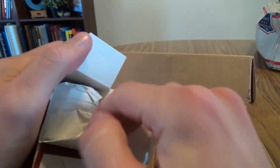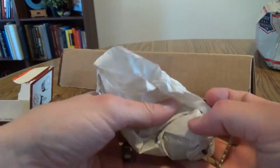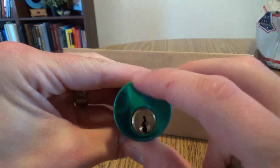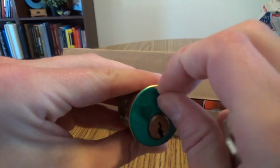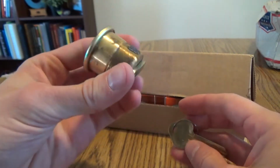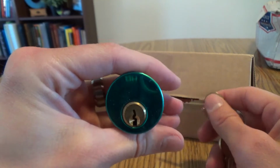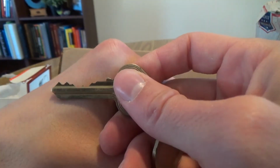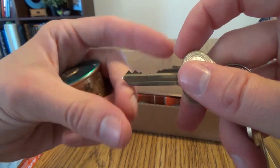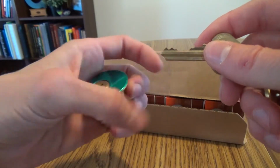They're not keyed the same, they're keyed in pairs. So, basically brand new. You can see that this is just a clear cover, I guess, to prevent it from being scratched. So that's the keyway. Here's the key for just one of them. So that's pretty solid. I think that'd be fun to make a challenge lock out of. Number one is really high, so if you're using top of the keyway tension, you have to kind of fight for that one, and then it gets low in the middle and high again at the end.